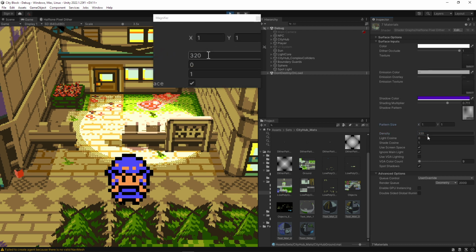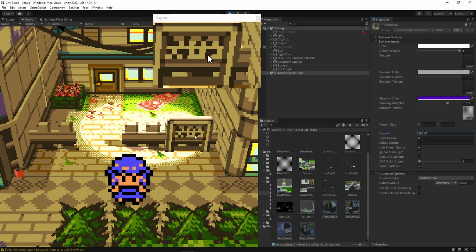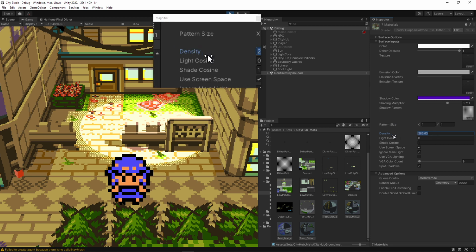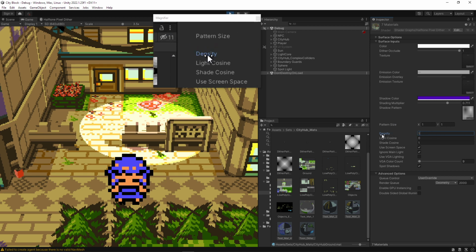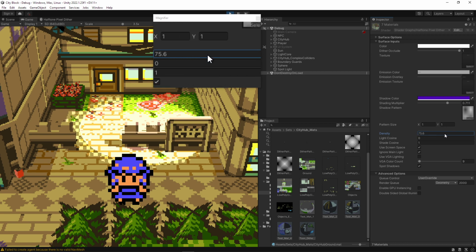Pattern size is derived from this, so they attach directly to each other. This is just in case you want to do some weird warp effects for it. It's essentially just the size, the scale of this across the UV, if you will, that the light projects, and then density just defines how small or how large this is going to be projected. So obviously, with a smaller density, we're going to get smaller squares. So if I bring this down to, let's say, 1, yeah, we're going to get almost nothing. But the bigger I go, the bigger the squares are.